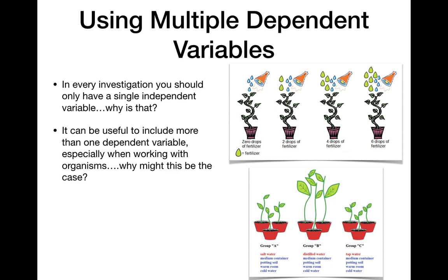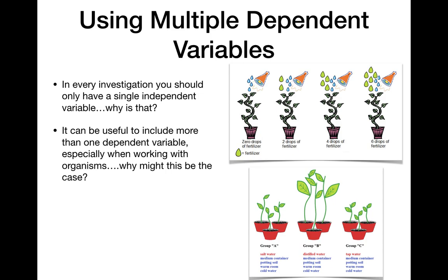Like as we said a bunch of times, it's really hard to predict and control everything that affects an organism. So for example, in these plant studies, if my dependent variable was height and only height, and that's all I could get data on, what happens if there's no real pattern in height? What if this particular plant species is not affected by the fertilizer? The fertilizer doesn't affect height; it focuses more on root growth, or lateral growth, side-to-side growth instead of vertical growth.